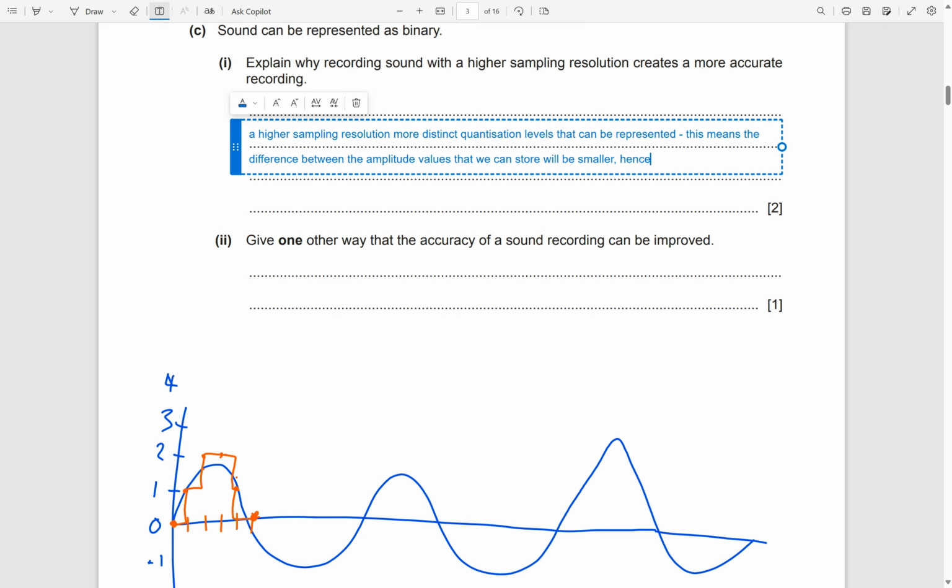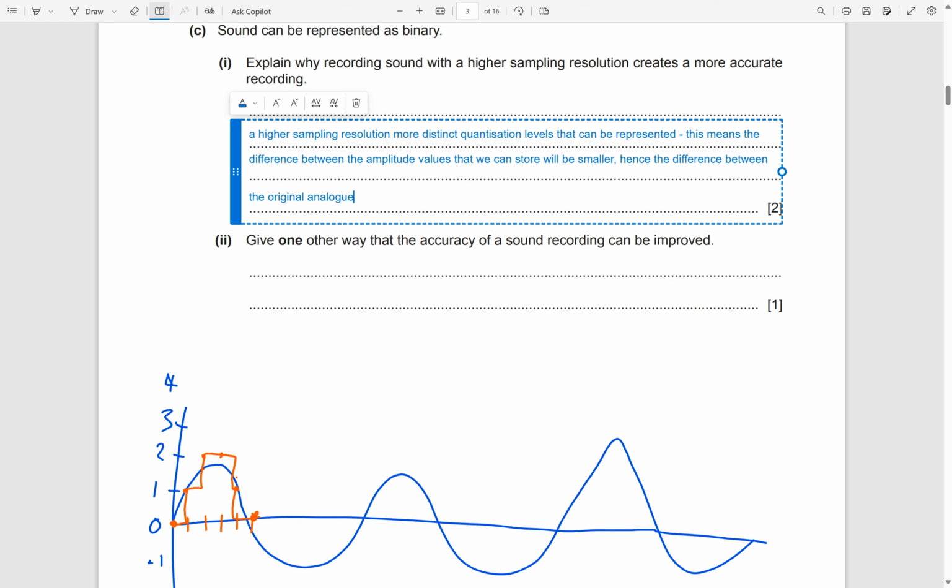And hence the difference between the original analog amplitude wave will be less.